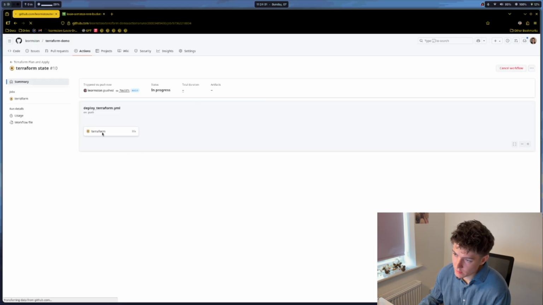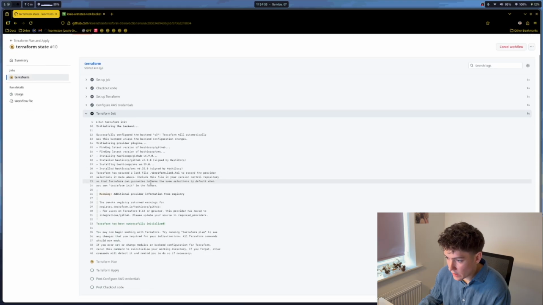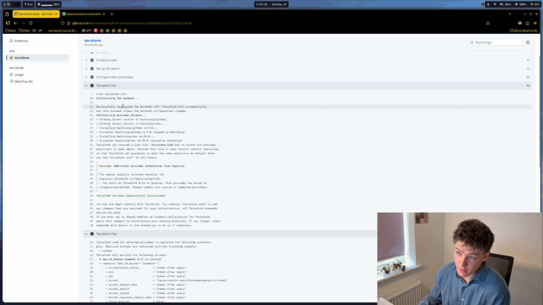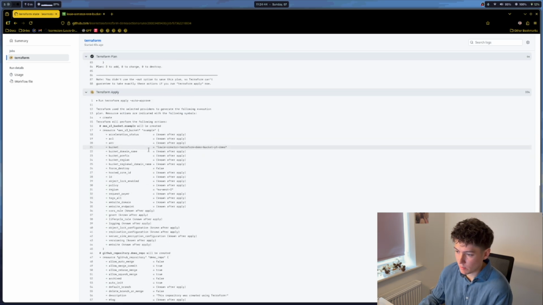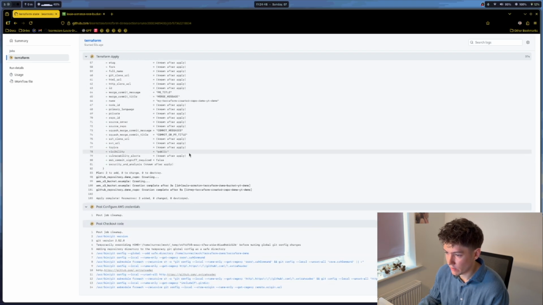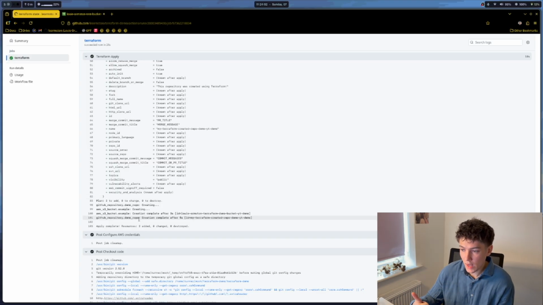So we click on this and we see it's initializing, so it initializes the backend. Let's see if we can see it says S3. Okay, successfully configured the backend S3. We can see it now has the plan to create the S3 bucket and the demo repo with the names that we have defined. And if you look, the apply was successful. 2 to add, 0 to change, 0 to destroy.